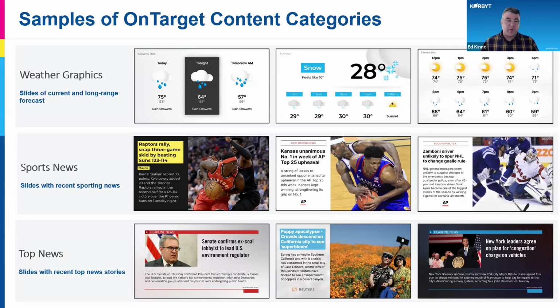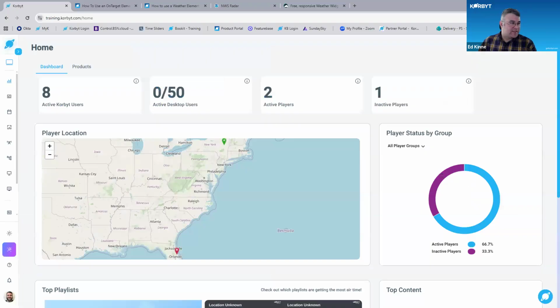It is through a third-party company that we partner with to provide all of this screen formatted content. So it is specifically a service that provides this type of information. At the highest levels of the product, it's very configurable. It can connect to things like social media accounts and aggregate your social media and pull them in to be shown on your signage. So we'll start with our OnTarget weather options.